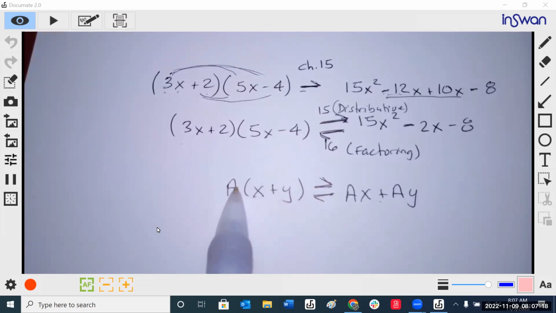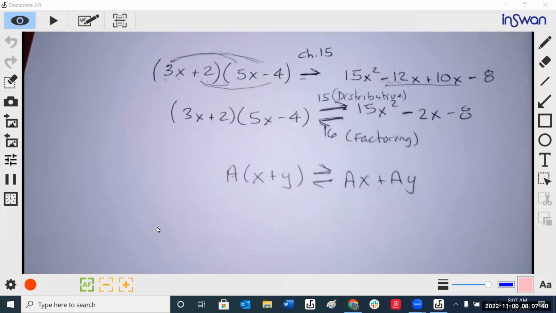So in chapter 15, we go from this side, we multiply everything, go there. In chapter 16, I give you this, and we go to that. So we'll learn how to separate equations. So that's going to be cool. And then that'll finish up the semester for us. So the better we understand what's going on now, the easier it's going to be next time. For example, what I'm saying there.